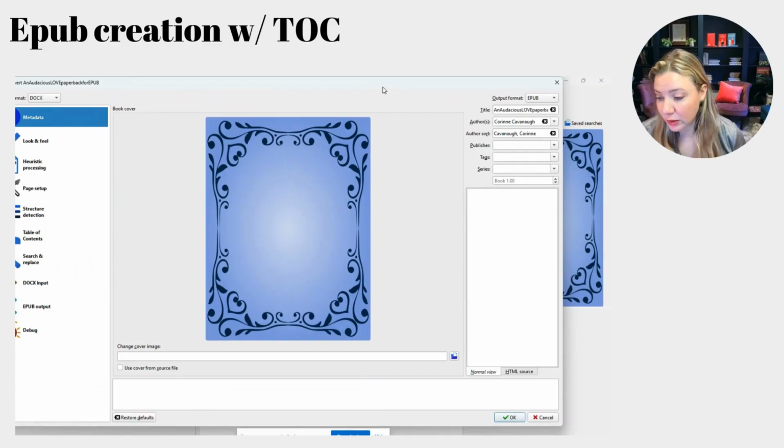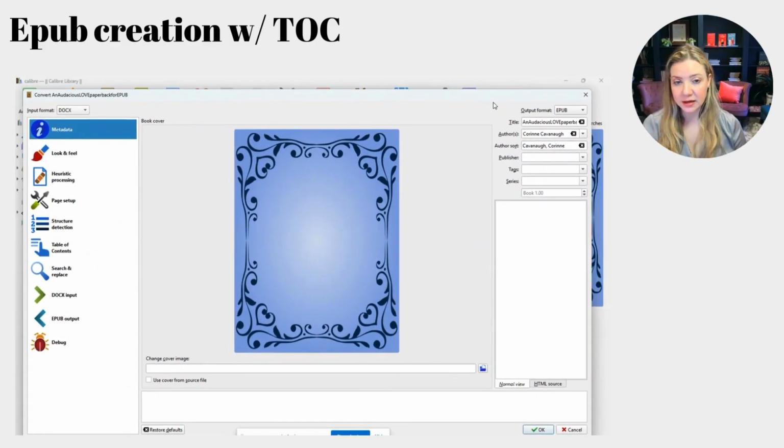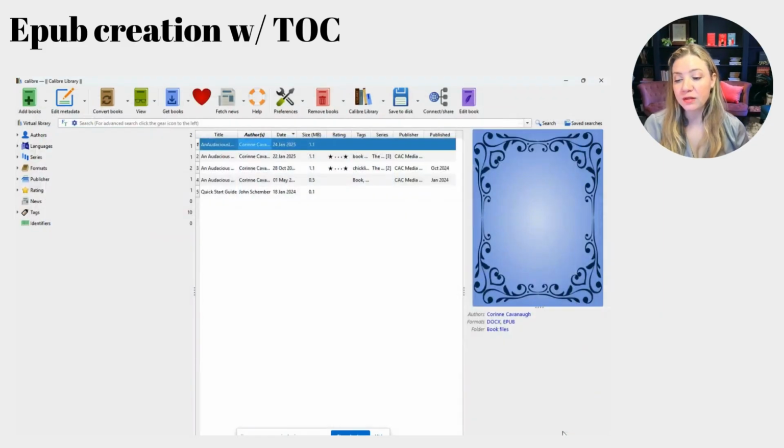It's doing it all for you. And if you updated your metadata correctly, which I didn't for this demo, you would see your correct information right here. Okay. You push OK. Once you push OK, you will have it there, and it will say running the job. When it's done, you'll notice you have both of those in the formats.